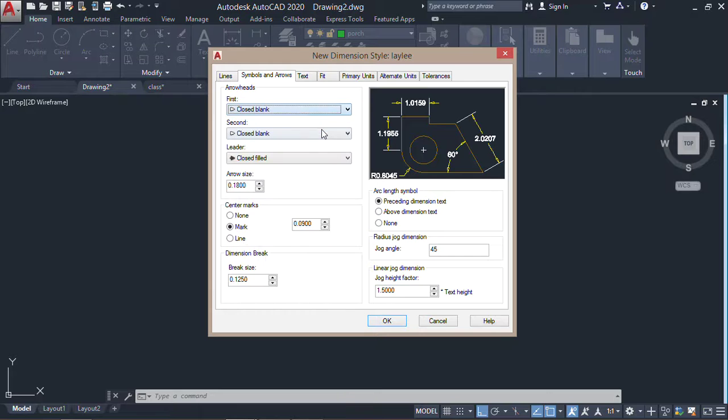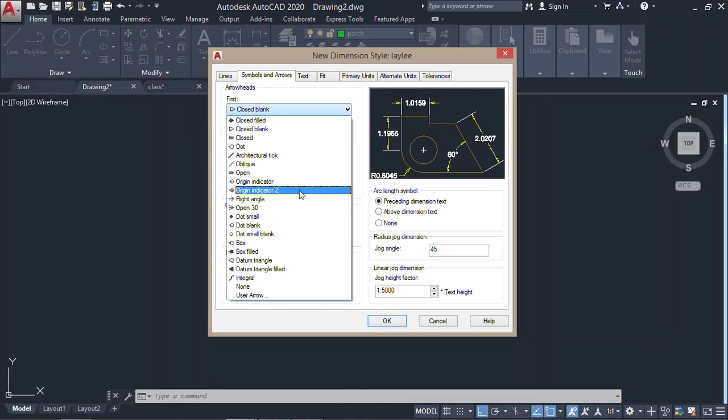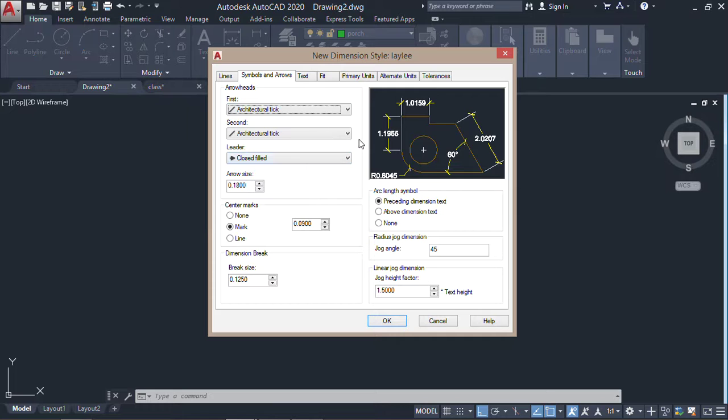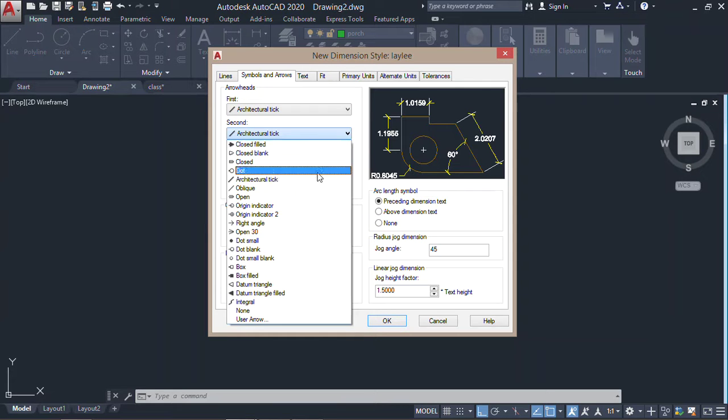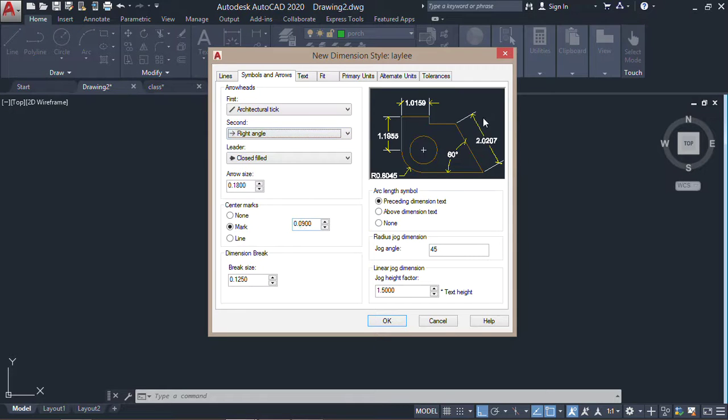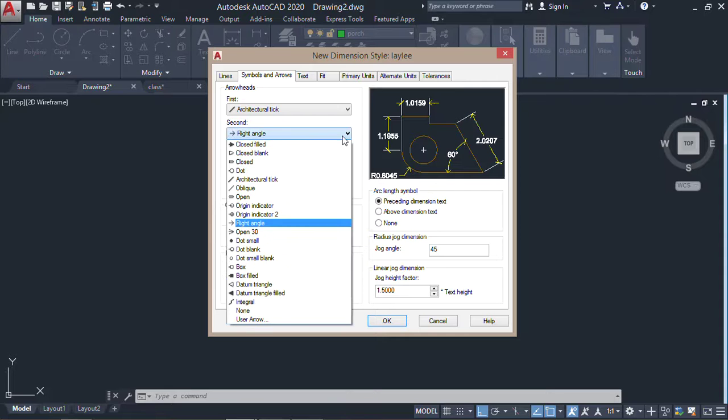If you want it to be an arrow, an open one, do you want it to be a circle? Do you want it to be a line? It's just up to you. I just want it to be a line. It makes me feel better. And then you can choose this one. Maybe one of them is an arrow, one of them is a line. It's better to just have them together.